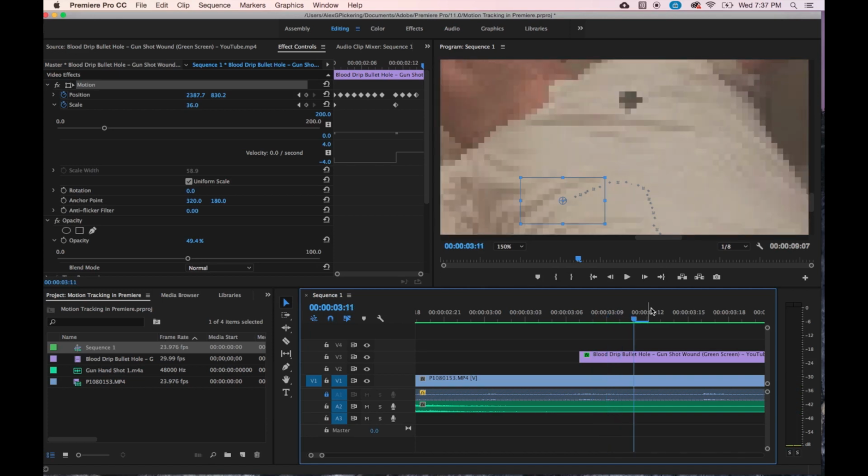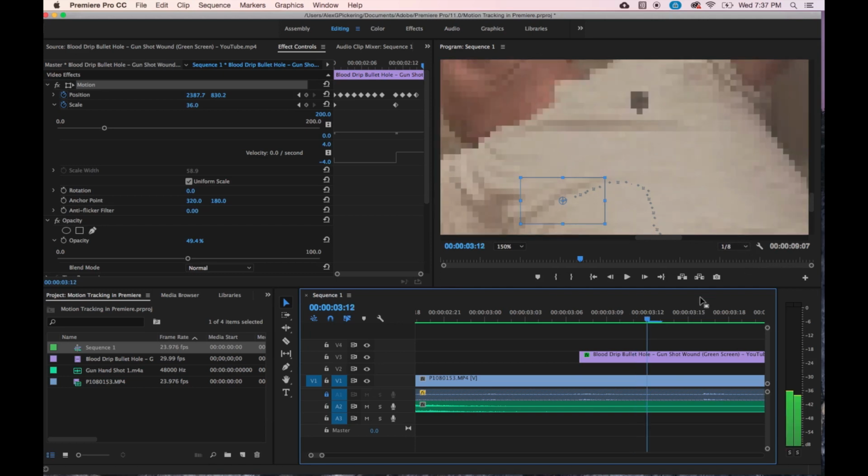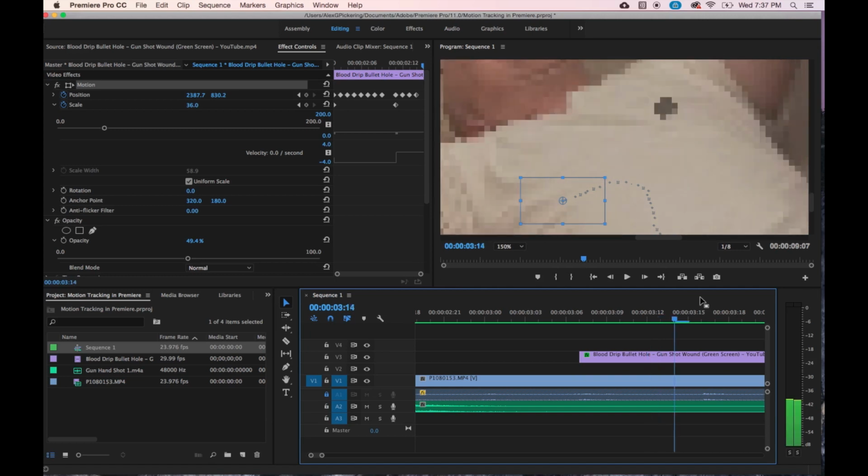A little fuzzy because I have to let it stop if I want to see the full quality. Again, that's a playback thing where you can, right here, make it 1/8 quality. And I go a little more in time. There it is again, matching his movement. I mean, this is very tedious. You just can't be afraid.